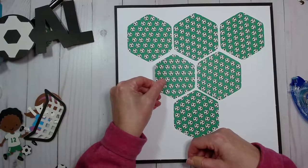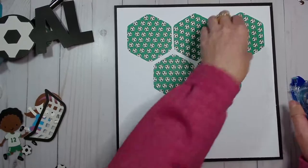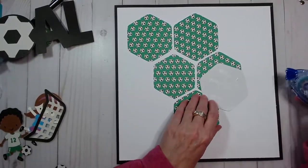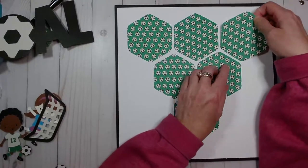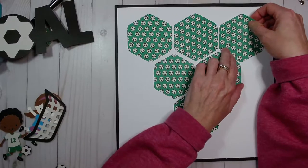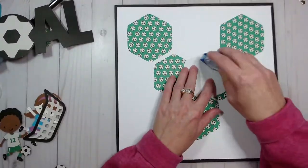So trying to line that up best I can. Doesn't matter, it's just a scrapbook layout. And you know, pictures will go on here. We'll cover up some of this anyway. So there's a point that it's like good enough is good enough.